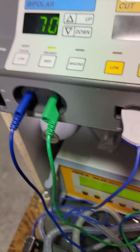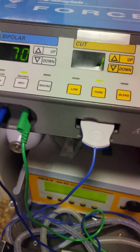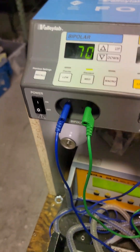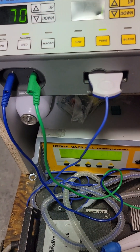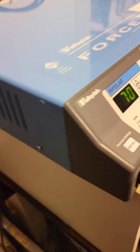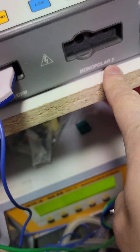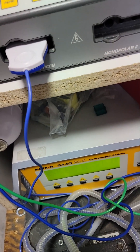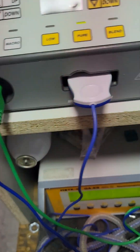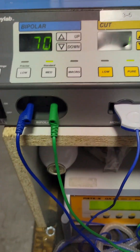Start that up — I'm hooked up here. Bipolar does not work without a bipolar pedal. There are some units where you can use the monopolar pedal for bipolar, but this isn't one of them. This has separate ports in the back for bipolar and monopolar. As you can see: bipolar, mono 2, mono 1. These respond to the different ports on the front — mono 1, mono 2. Right now, if I try to use the monopolar foot pedal with nothing plugged in here, there'd be no output.